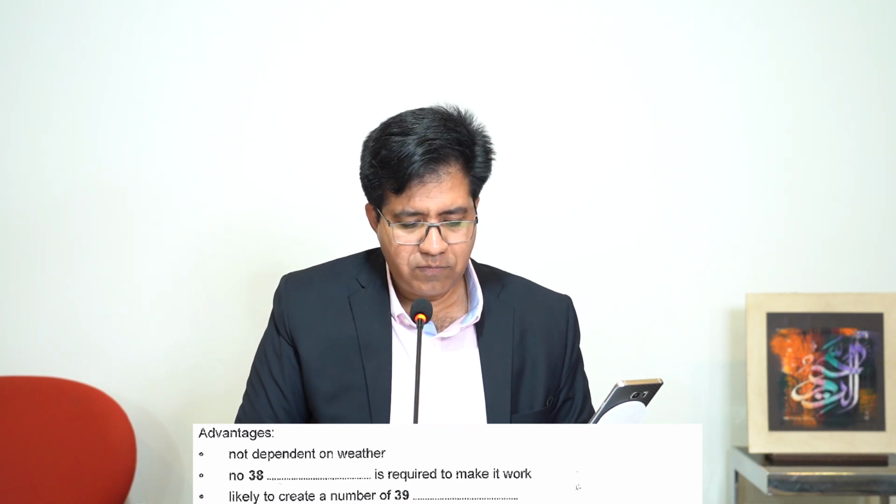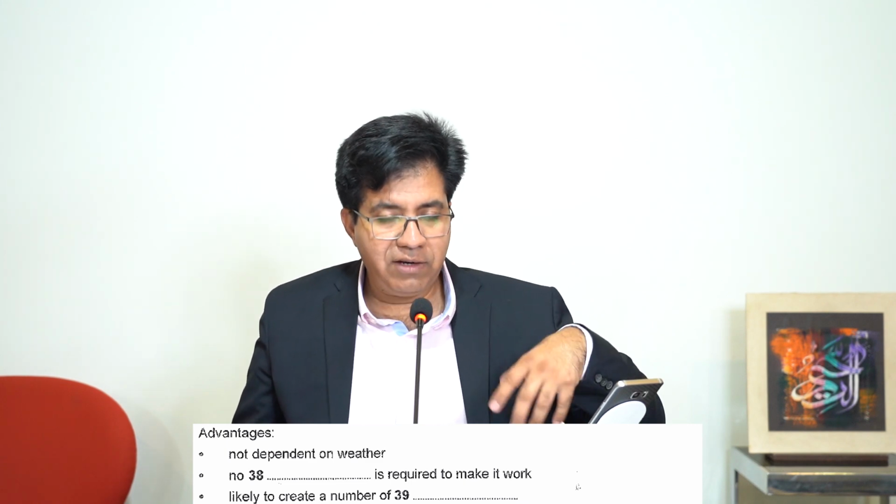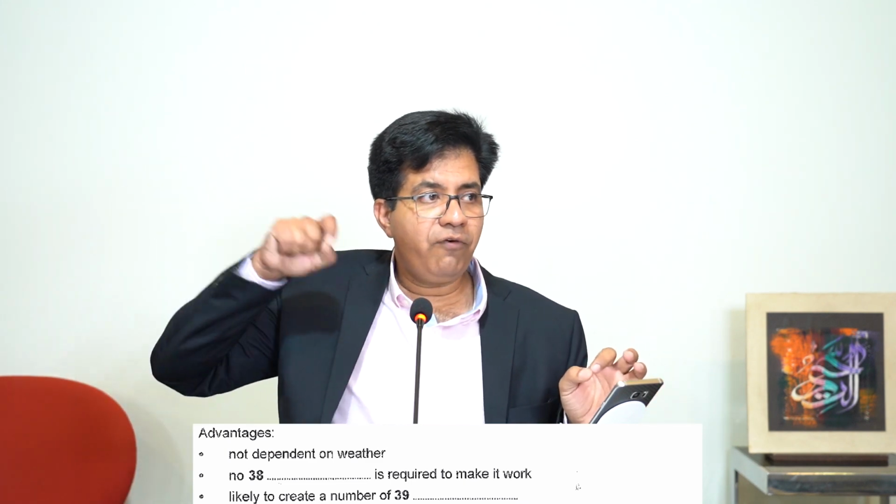This system has quite a lot in its favor. Unlike solar and wind energy, it doesn't depend on the weather. The turbines are operated without the need for fuel, so it doesn't create any greenhouse gas emissions, or very little. First they said it doesn't depend on the weather. That point is already written. Okay, and then without fuel. So no fuel and without fuel. No water, without water.